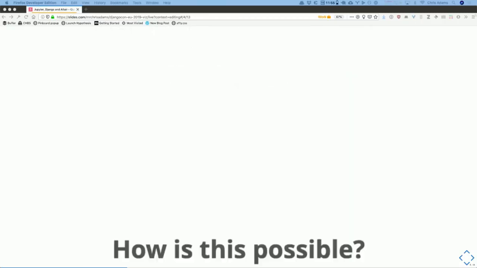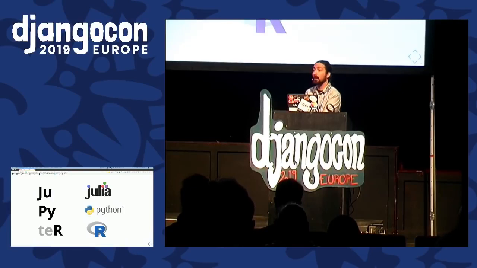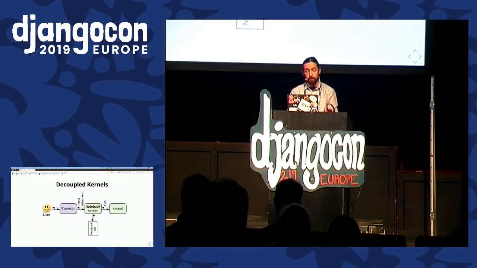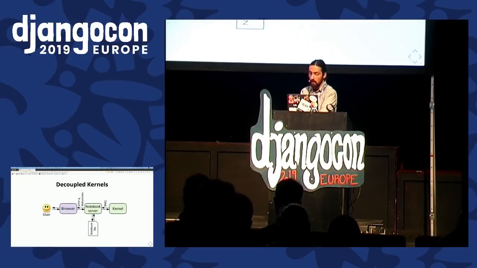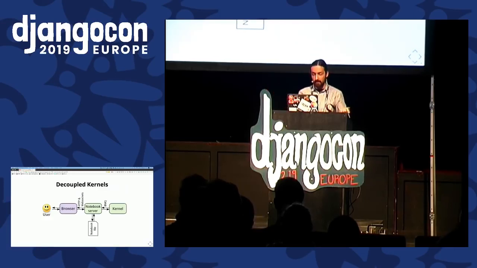It's worth thinking about how all this is possible. There's a clue in the name: Jupyter is a polyglot project. It used to be called IPython notebook. 'Ju' stands for Julia, 'pyt' for Python, and 'er' for R — the well-known tool for statistical analysis. It works because there's a browser, a notebook server in the middle, and that passes work to a kernel that executes Python, R, Julia, or whatever you want. The kernel can be a huge compute cluster on Google's cloud, or it can be a running Django shell process so you can interrogate your own application.